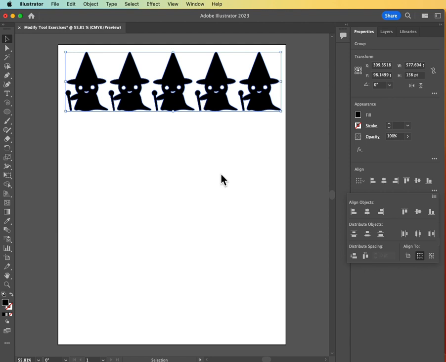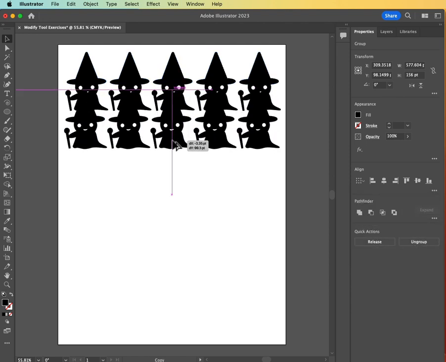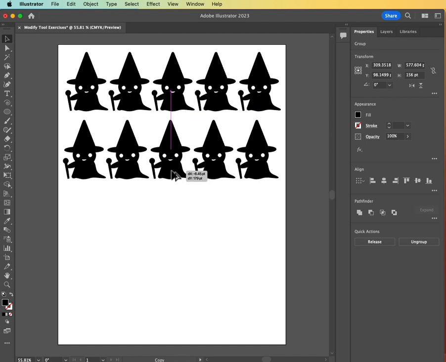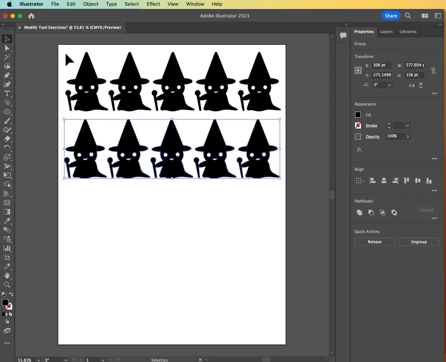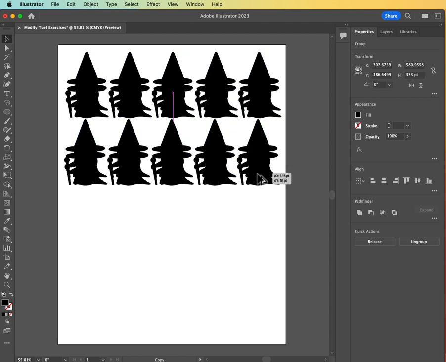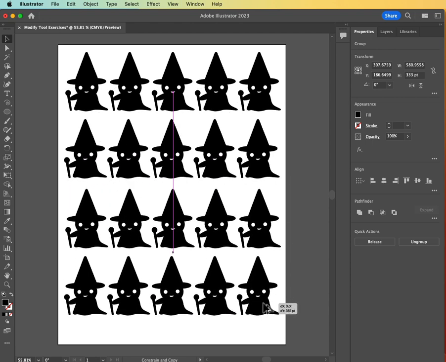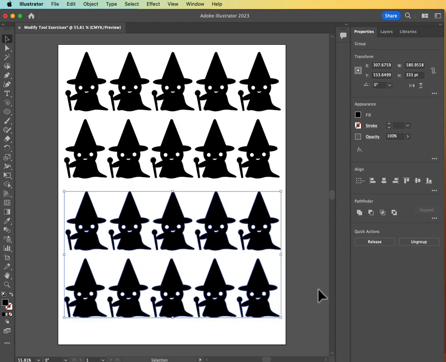So now I'm going to turn these little witches into 4 rows of witches. I'm just going to hold down my Option key again since they're still selected. Click and drag, and I'm holding down Shift to keep them in line. Now I will click with my selection tool and drag a marquee around all 10. One more time. Hold down the Alt Option key, click and drag. And now I've got 4 rows of cute little witches. Okay, great.